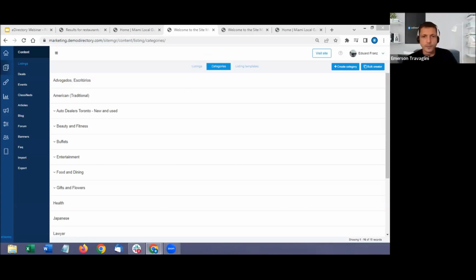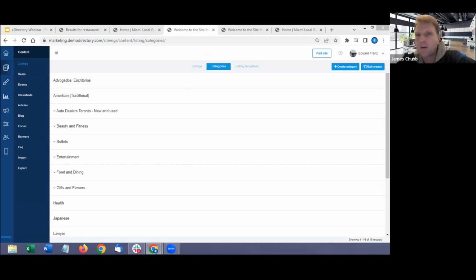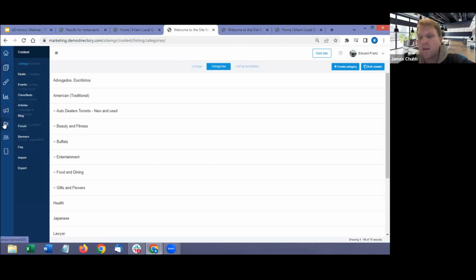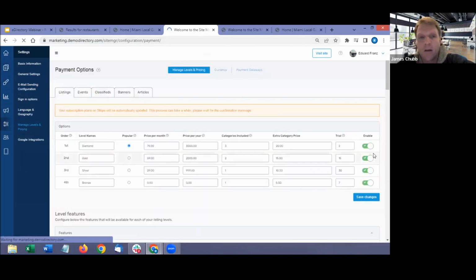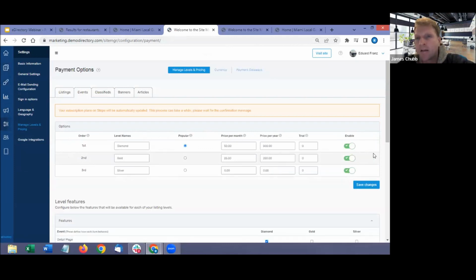Great. Next question. Hi, if we are starting out, how can we offer 3 listing levels until we have critical mass? You can start with 1 level, obviously, and then add more levels later for the listing levels. That's an easy way to do it. You may want to just set up your levels though, and add in.